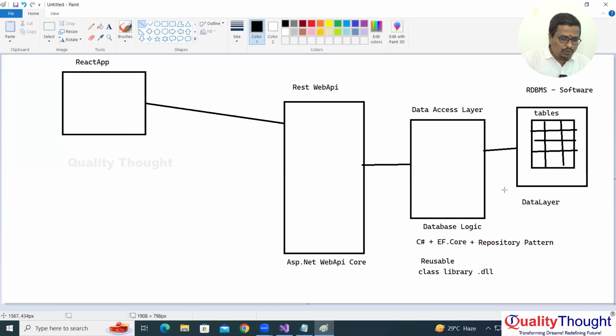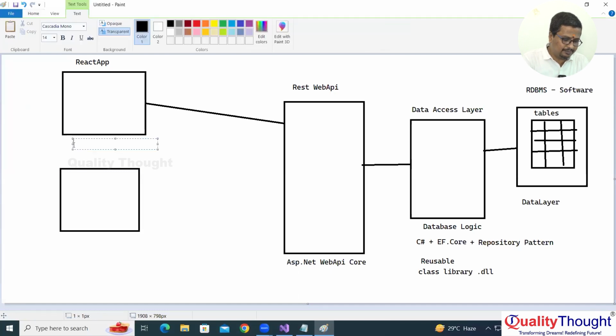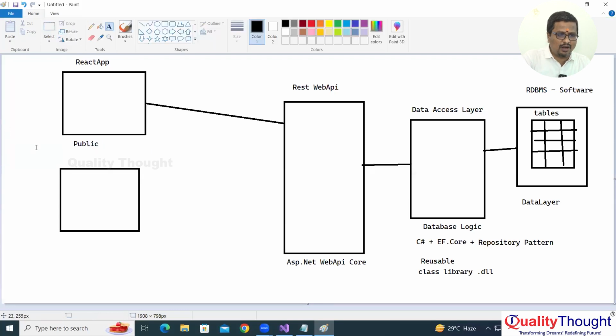Now what is the benefit of using this web API? Now this is a React application. Suppose I created a Windows application. This React application is for the public, just assume. Just take one example of any e-commerce application, for example, like Big Basket or Amazon.